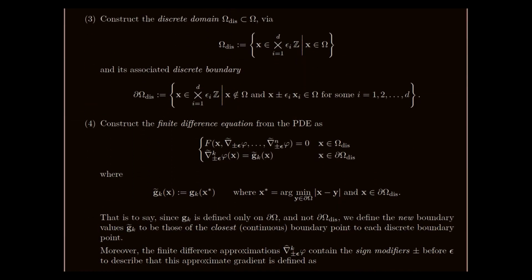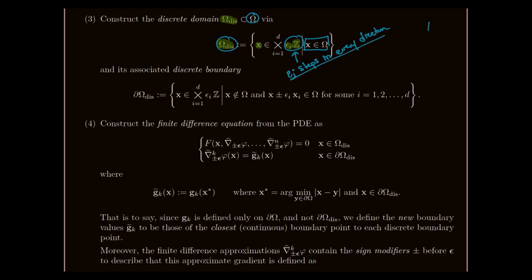Now, with that said, you also have to construct a discrete domain. Here I'm writing omega sub dis. I'm going to call this the discrete domain from now on. This is going to be the collection of d-dimensional points, so x's, that are constructed out of epsilon Z. These are really the epsilon-i steps in every direction. And of course, the discrete domain will just be those which were already in omega. So I'm starting with my regular domain omega, and I'm going to ask which of these epsilon steps in every direction line up with the regular omega?